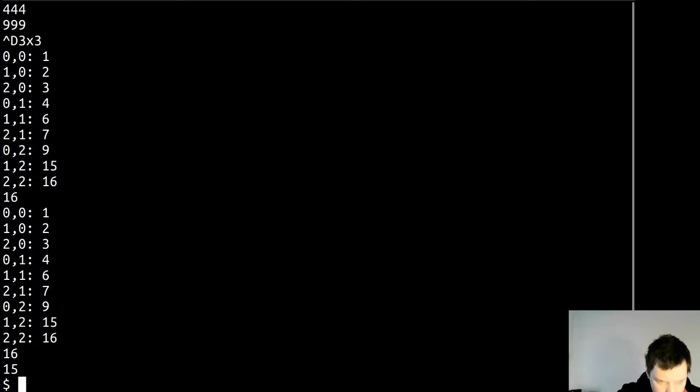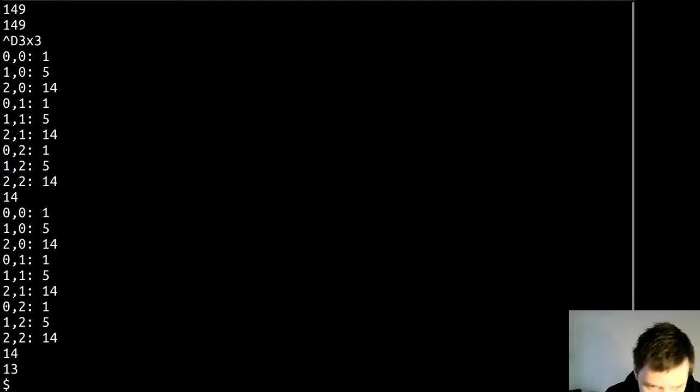Right, let's try and work this out then. Cost to get to 0, 0 is 1, because it's a 1. The cost to get to 1, 0 is 2. Oh, that's correct. The cost to get to 0, 0 is 1 is correct. Cost to get to 0, 1 is 1 is correct. No, it's not correct. Cost to get to 0, 1 should be 2.